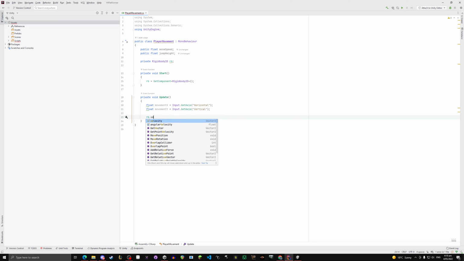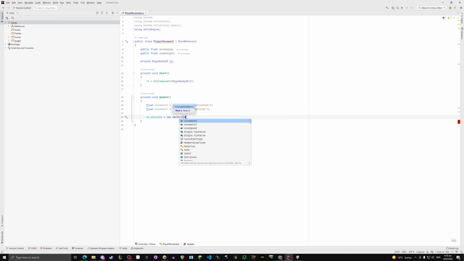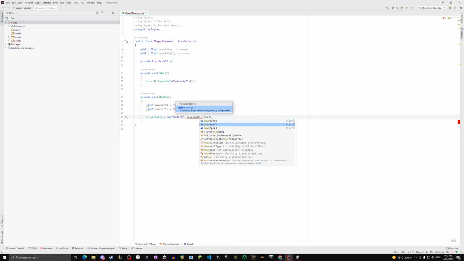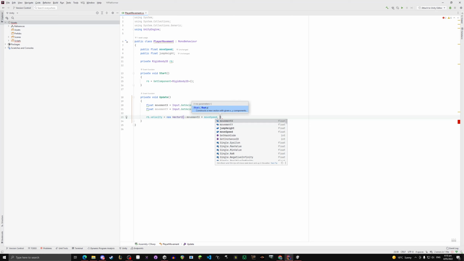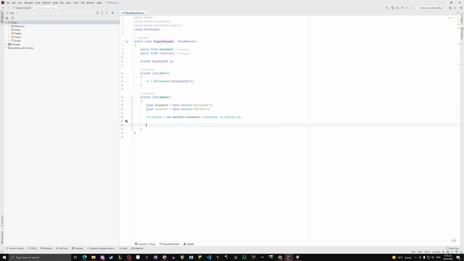And then rb.velocity equals new Vector2 movementX times moveSpeed, and then rb.velocity.y. You might be wondering why that's not jumpHeight, otherwise it would constantly jump and just fly out of the screen.